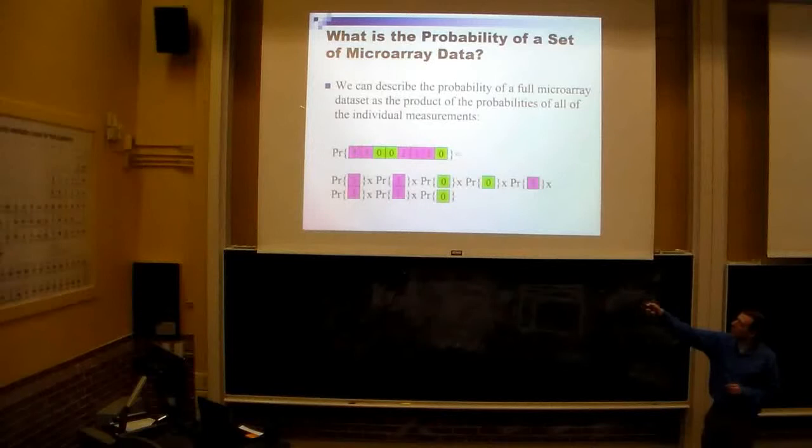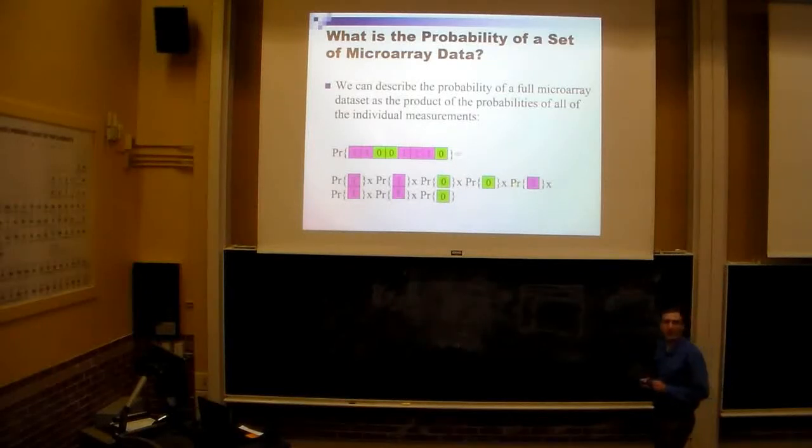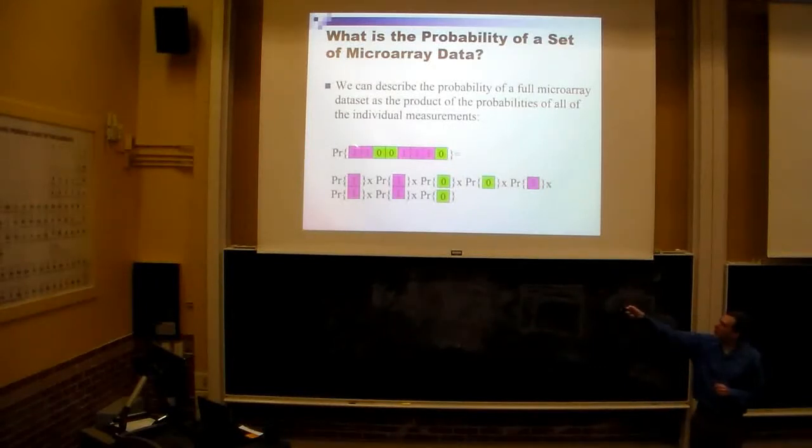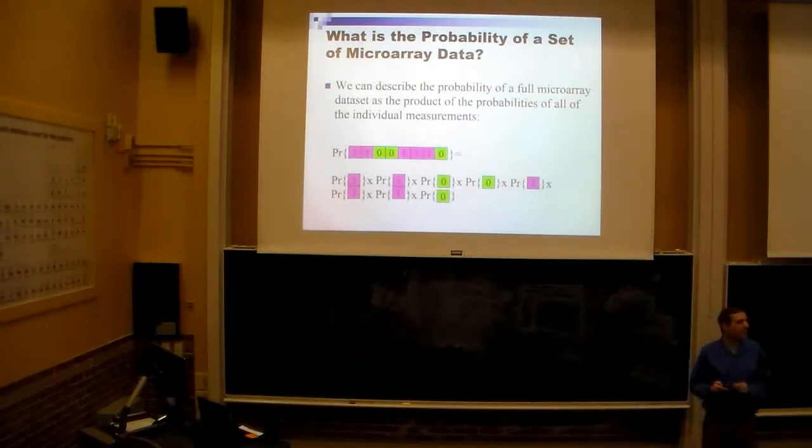And then we could talk about the likelihood of a string of expression values across conditions by simply multiplying the likelihoods of the individual expression values. So if we're assuming we're looking at a gene that is unregulated by anything else, then there is some probability that gene is on and some probability it's off. And the probability of this string of values across conditions is simply the product of the probabilities of the individual values. So the probability of seeing 1, 1, 0, 0, 1, 1, 1, 0 is the probability of seeing 1 times the probability of seeing 1 times the probability of seeing 0 times the probability of seeing 0, and so forth. So that's how we're going to evaluate the likelihood of an unregulated gene's pattern of expression. So is that clear to everyone?